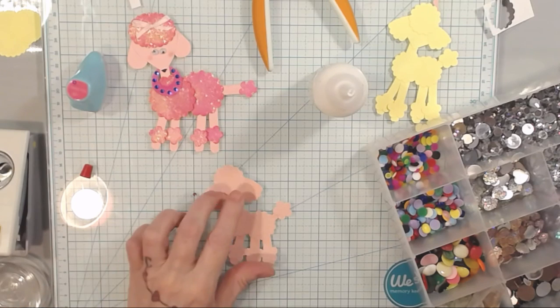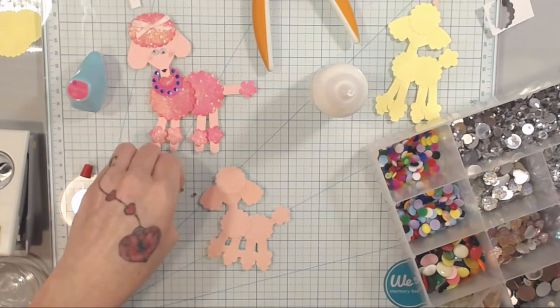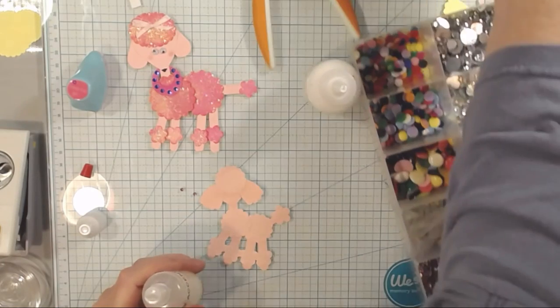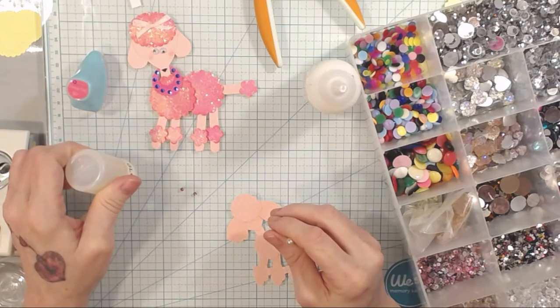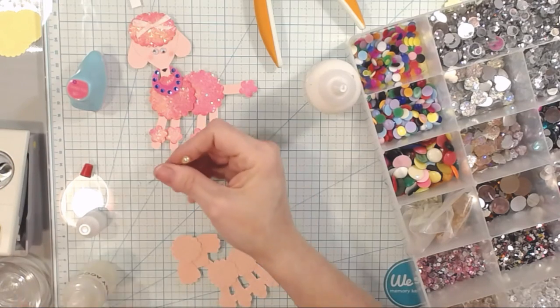Okay. Now for these, I will use glossy accents, which stick a drop.